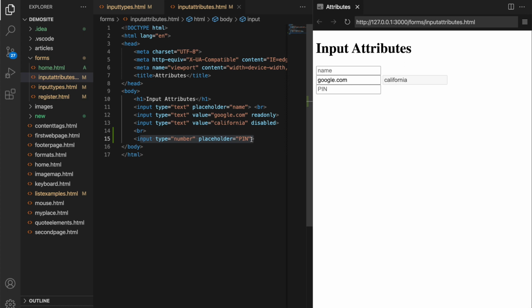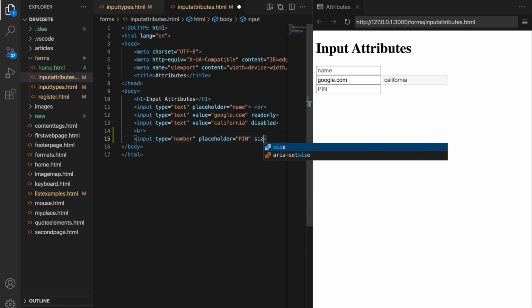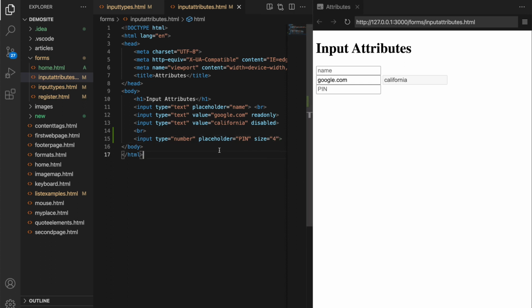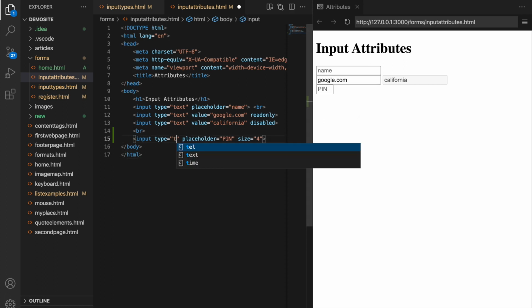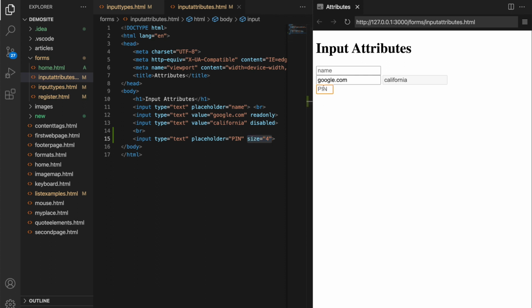But for a pin number, I only need 4 digits, so you can mention size as 4. Change the type to text and use the size attribute as 4.